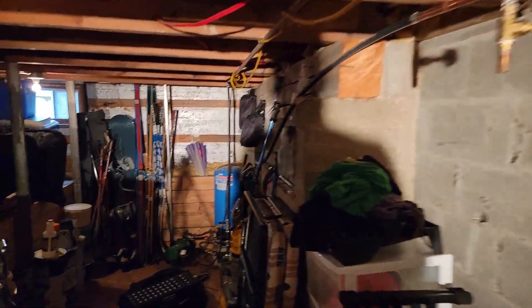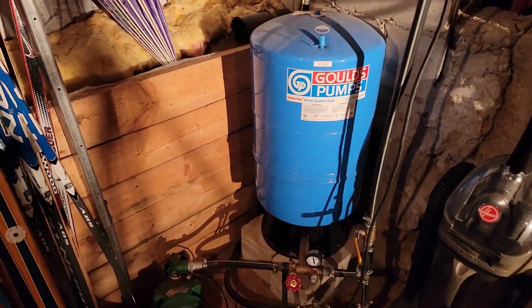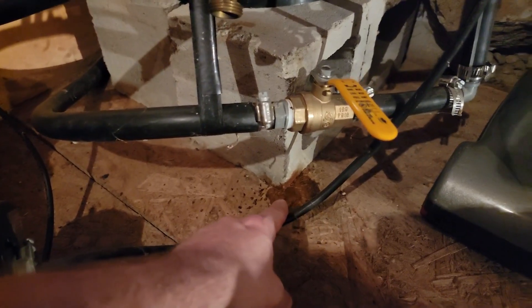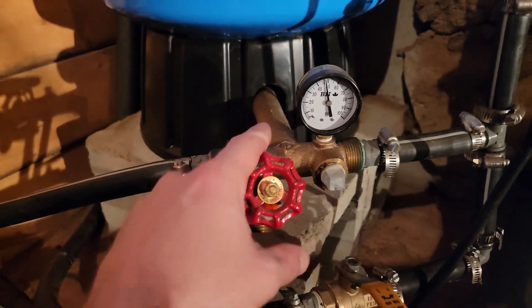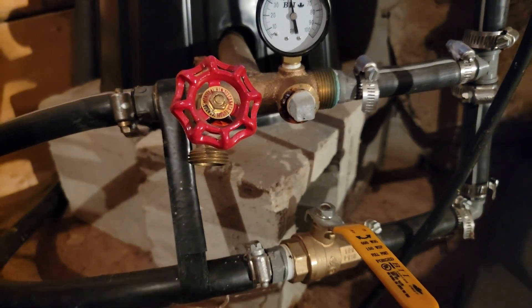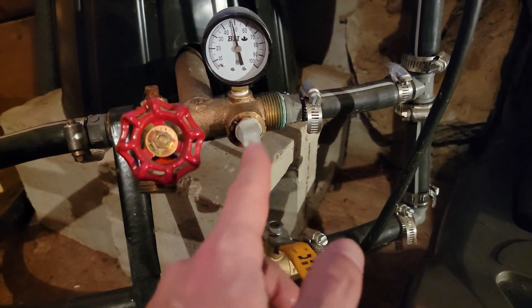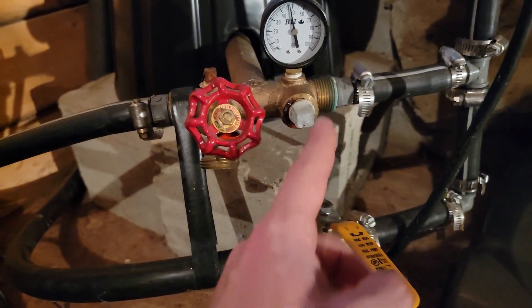This is especially true if you have brass and steel mixed together — that is really bad. Eventually over time the steel will literally disappear into the water; it's being slowly eaten and eroded away. Here's my second well pump — I have two wells at my house — and the second pressure tank. Here's a real good example: you can see a wet spot on the floor. The culprit is a brass tee coming out of this pressure tank with steel fittings. This is exactly what happened; I've caught this one before a small disaster.